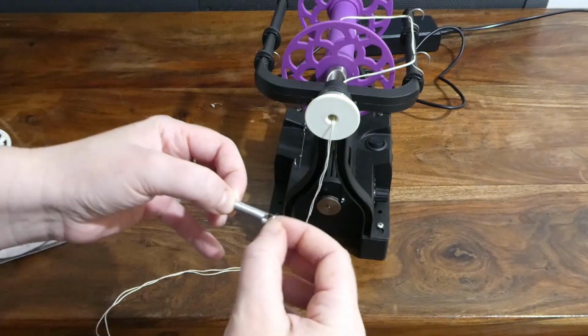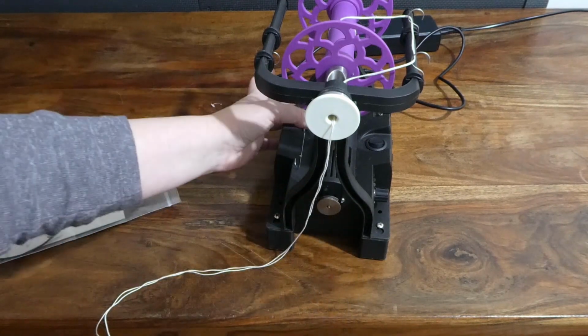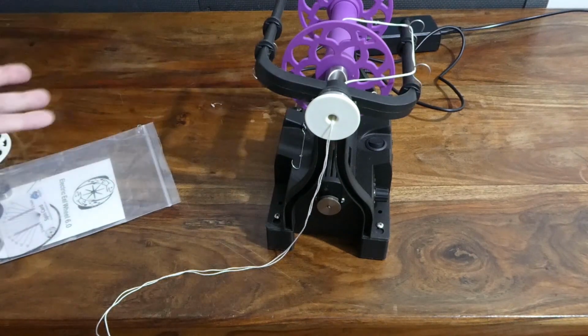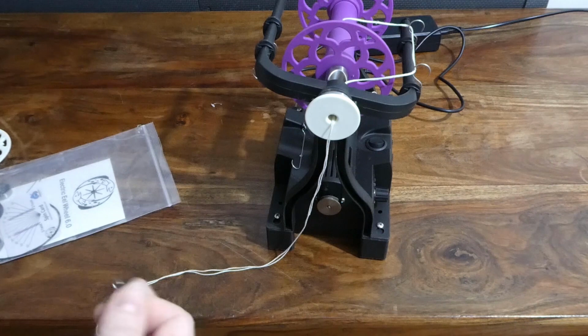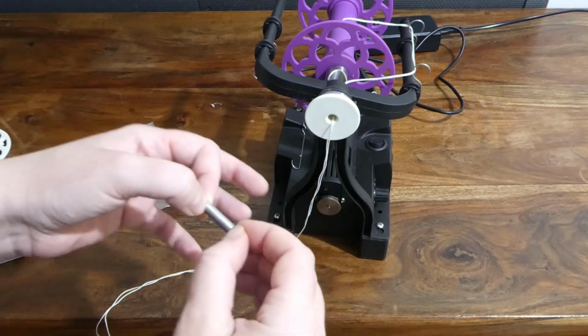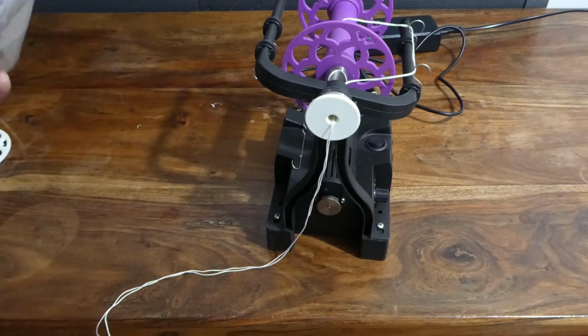You also have a really stretchy spring. The 6 comes with the spring installed. That's quite stiff, which is great for fat yarns down to about fingering weight. If you're going to be consistently spinning very fine lace weight, then you'll just get a bit of a lighter touch if you switch your spring out for this.